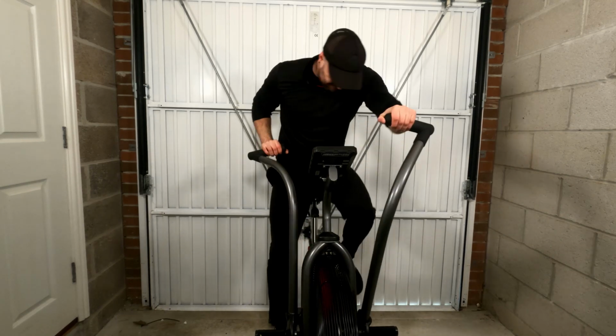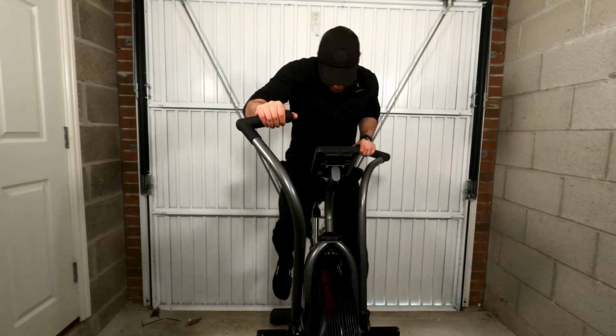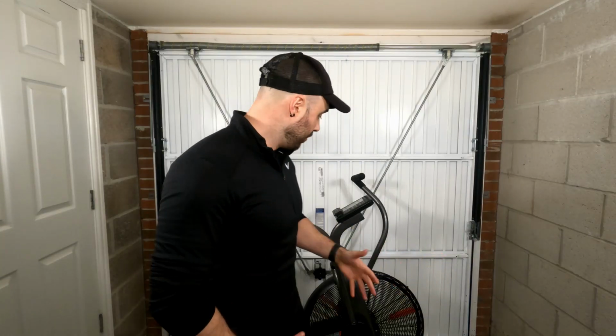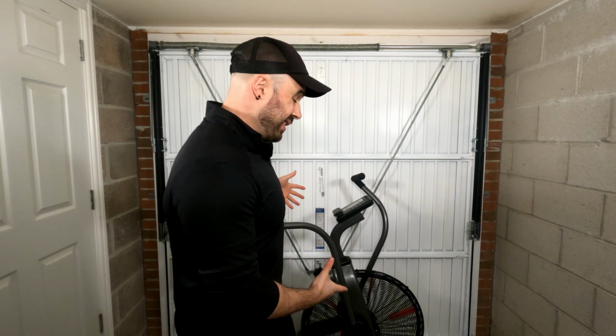You can use it for power, you can use it for endurance. There are so many different uses for an air bike, and this is definitely why I have bought this compared to buying another piece of cardio equipment, because look at the size of it. Compared to, say, a treadmill, it's a lot smaller. Compared to a rower, even though a rower may be thinner, it takes up a lot more distance.